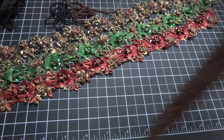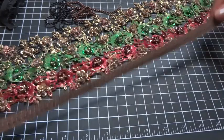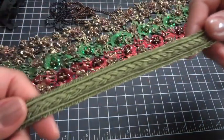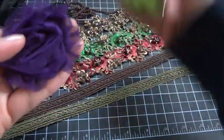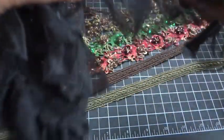And she sent me some of this embroidered trim. This one's really pretty. This is in a brown color. And this one is in an olive green color. I love this color. It's pretty. So cute. So here's the green one, then purple. Love that. Look at how gorgeous this is.